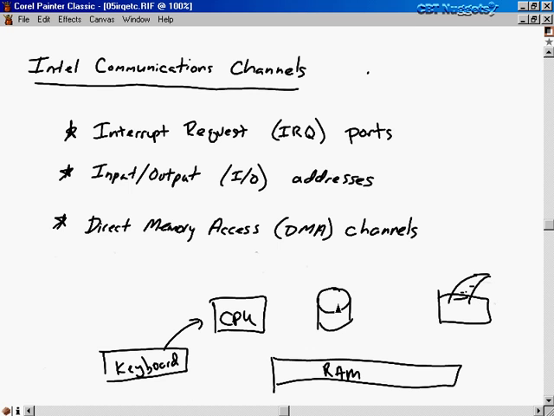Now, instead of the file on disk going to the CPU and then the CPU going out to the printer to give that information to the printer, well, what's the slow link in this chain? Disk, CPU, printer. What's the slow link? Well, it's the printer. Okay. And so if we went from the disk to the CPU to the printer, the bottleneck is going to be the printer, and that's going to bog down the CPU for some inordinate amount of time. So alternatively, what they've done is they've used input-output addresses to ease that.